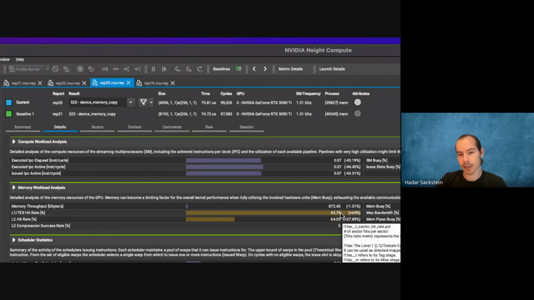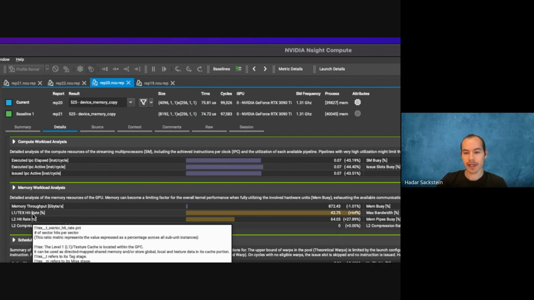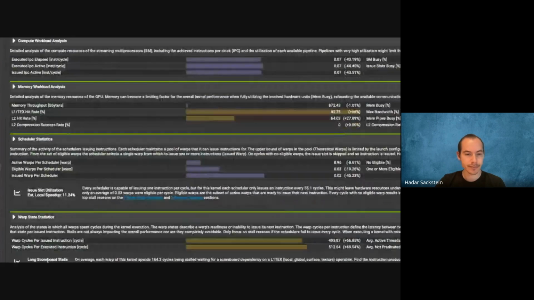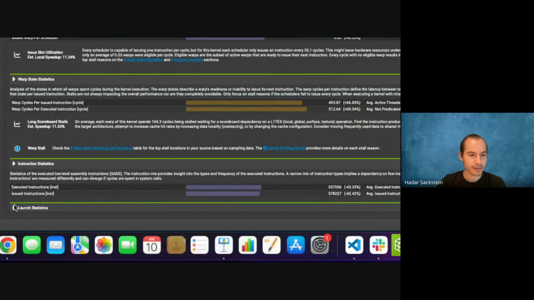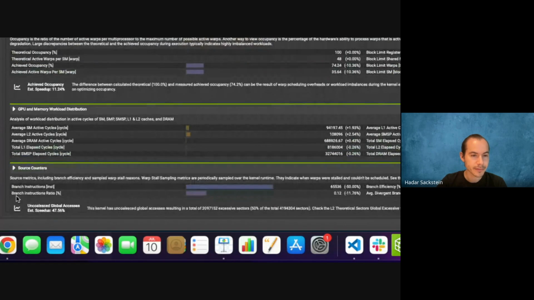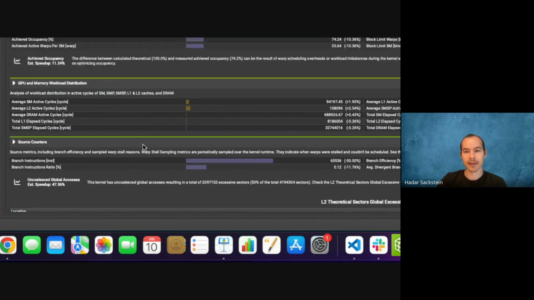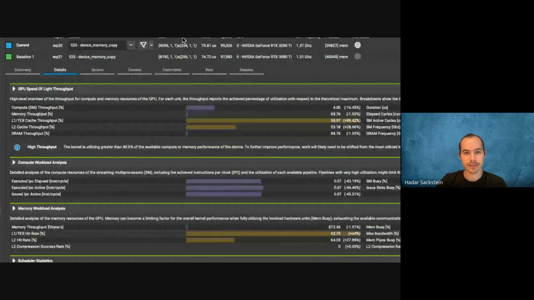In this case, we are not coalesced because we are past the 16-byte limit, but we have the L1 cache that can compensate for this partially uncoalesced pattern. We get this warning of uncoalesced, but the cache helps us compensate.